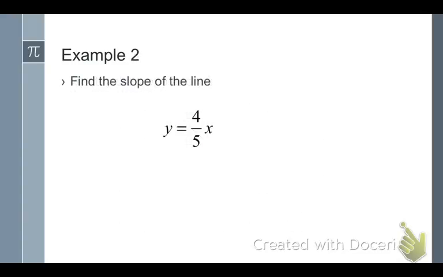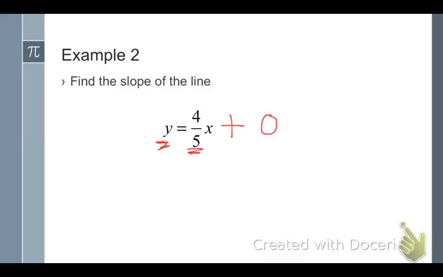So in our next example, we want to know the slope of the line. This might be a little bit confusing because you feel like you're missing a number, but y is isolated by itself. There's a number in front of x, but there's nothing at the end. Sometimes in math, when something's not written, it's a 0. Sometimes it's a 1, and in one case I can think of it's a 2. But in this case, it just means plus 0. If you don't have anything, you added 0.